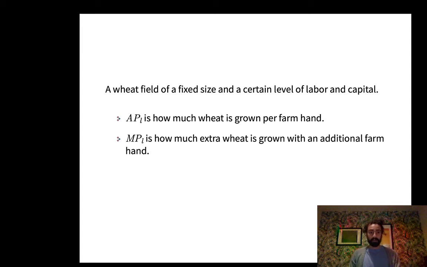Right? The marginal productivity would say, if I hired this guy for a little bit extra, how much extra wheat would I get? So conceivably, if I have a wheat field with no farmers on it, and I hire one farmer, I'm going to get a lot of wheat compared to what I had if I had no farmers, which was 0. If I hire a second one, it's not necessarily that I would get the same amount back, which means that the marginal productivity might be changing as I hire more or less people. And of course, the average productivity would then change as well.